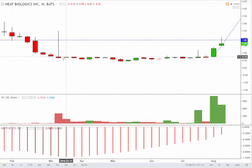The flat base is important because it creates a redistribution of shares, it creates accumulation, and then when you have a big volume advance off that flat base, it can give confidence that the rally is going to be sustainable, because this is all cause or energy for the advance. The longer these bases are, the more potential it gives for a sustained advance, especially when it's on big volume like we see right here. So that's the flat base.